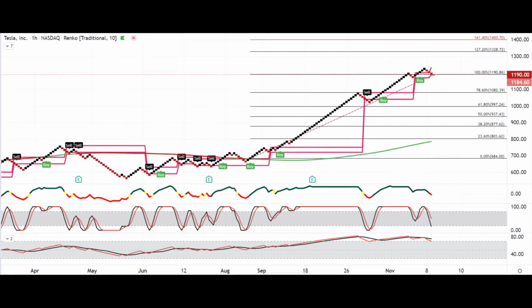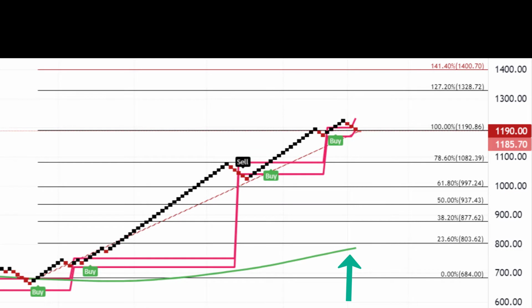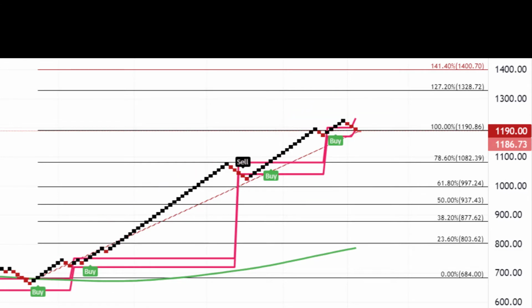And on the Renko chart, I've used a $10 block size, and our three signals down the bottom all turning negative, and that's due to today's pullback in the price. Going on to the price, trading above the 200 moving average and pulling back within the two pink band box lines set up, so neutral there. We can see since October time there's been 1, 2, 3 buying opportunities, and if we're talking of upsides, then 1300 and 1400 could be reasonably probabilistic in the next short time.